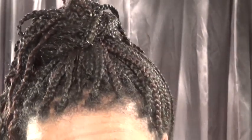My hair update. These braids are still holding up so far. I have new growth and I'm really, extremely considering taking these down next week. I really am. I haven't made up my mind fully yet. My mom's like, they still look okay, you can get a little longer, but I don't know. You can see the new growth that's in there.